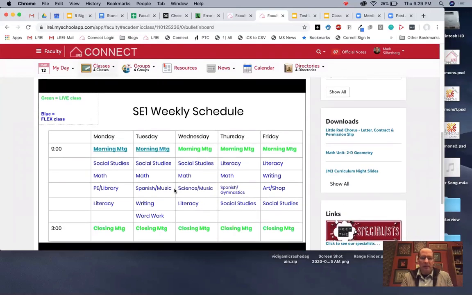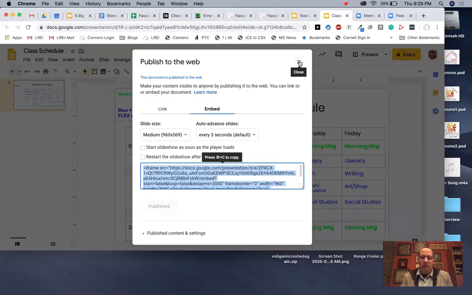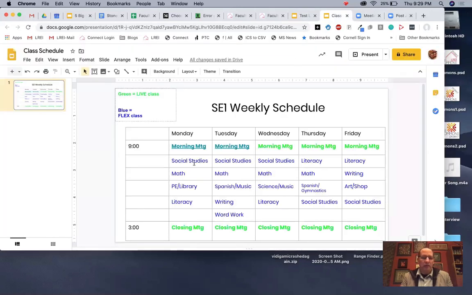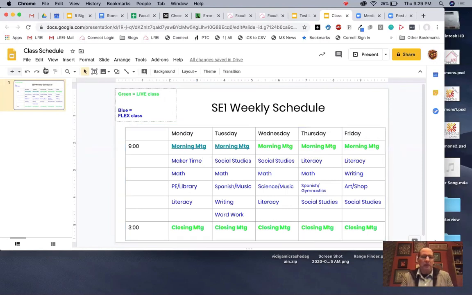And that's basically it. And the other thing is that if somehow you decide you want to make some changes to your schedule, all you have to do is go back to that Google slide, and any changes that you make here. So for example, suppose I just said this was maker time, and it might take a second.